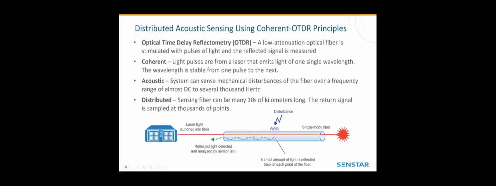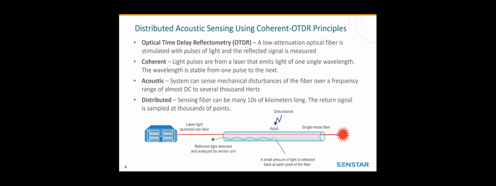So what is distributed acoustic sensing using coherent OTDR principles? That is a mouthful in itself. We'll break it down. Optical time delay reflectometry is the basic principle of using a pulse of light, sending it down an optical fiber, and monitoring and measuring the reflected signal that comes back to the source. That's the OTDR part of that equation.